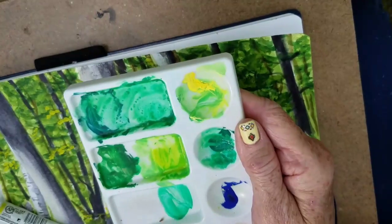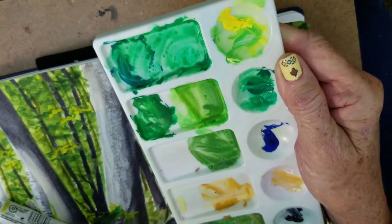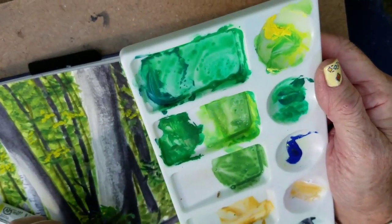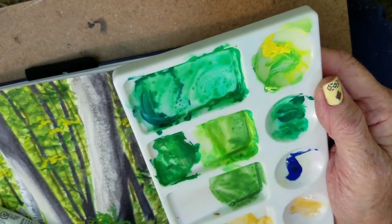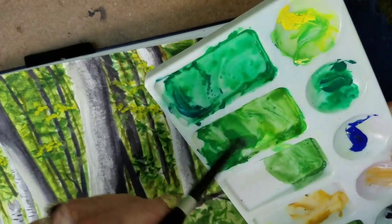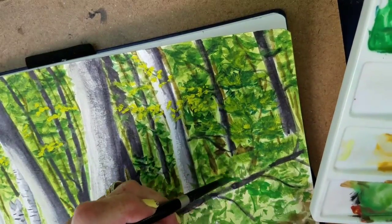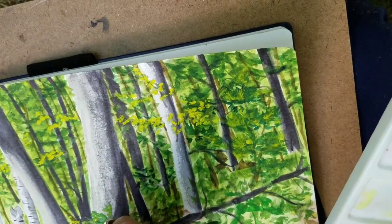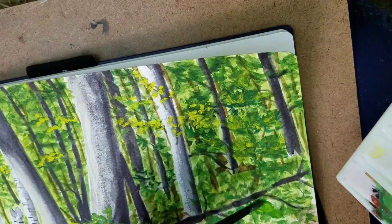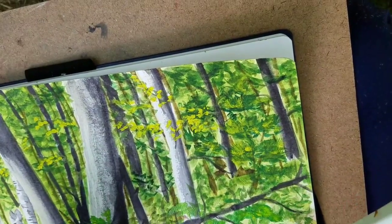Yeah, I gotta mix it together. Let me put a little brown in with it to change that green. There. Then when I go over it with the lighter stuff, it'll look a little bit better. That had my ferns on it, and they're so easy to do with pastel. There.